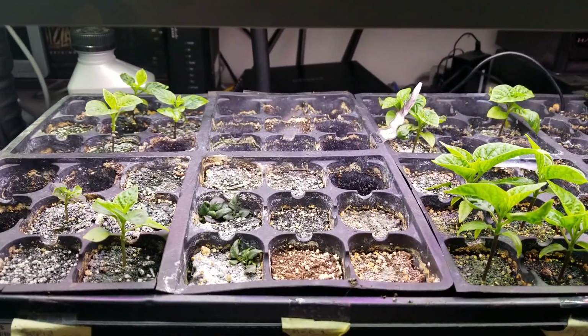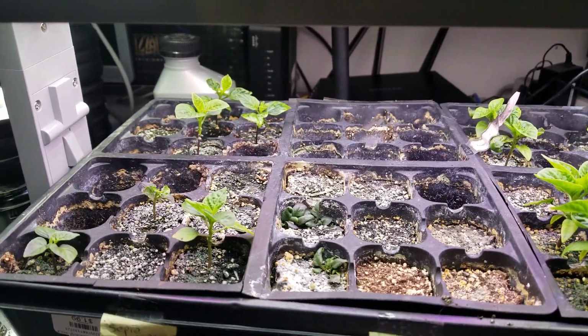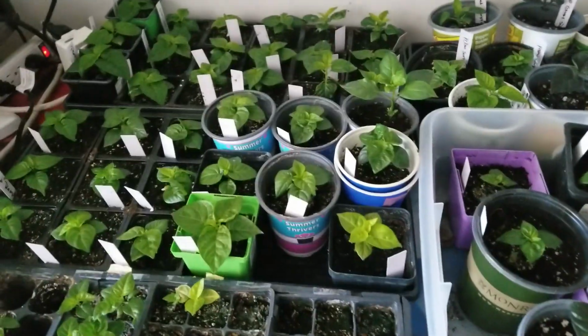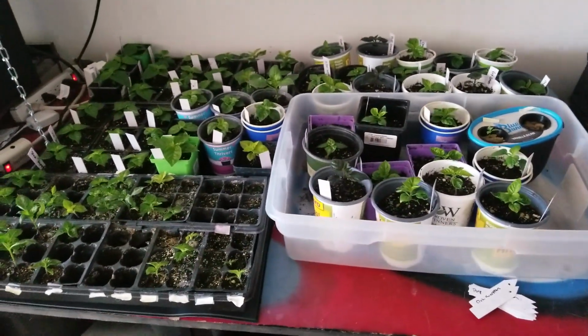The space is limited, and I may end up having to just start giving some of these away because I just don't know what to do with them all. I don't have enough space. And by the way, this light is working beautifully. So I had this light last year, but I definitely wasn't using it to its maximum potential. But this light is definitely providing a beautiful amount of light to all of these peppers. Just the one light. So that's good.